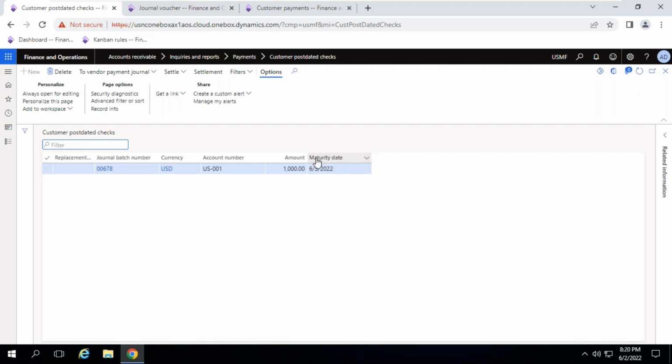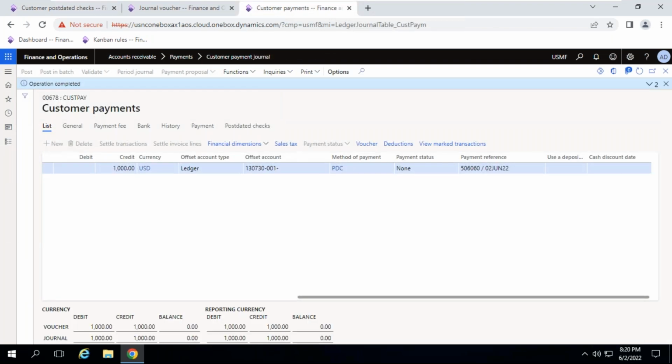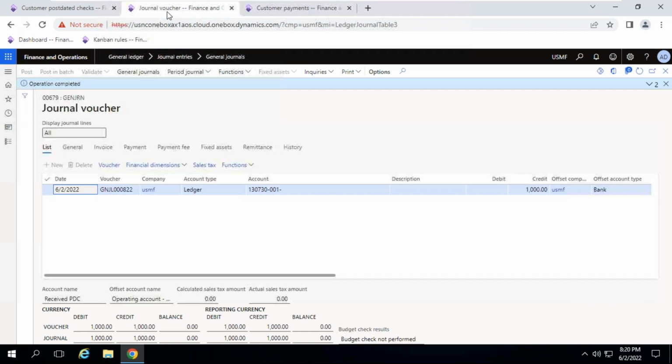It is maturity date, it is showing actually minimum next day it will be there. Today it was posted, it will disappear next day. But the procedure is, usually we will not do the same day. It will be next day. We'll do the payment for next day. Now, what are the setups for this one? Understood this functionality?